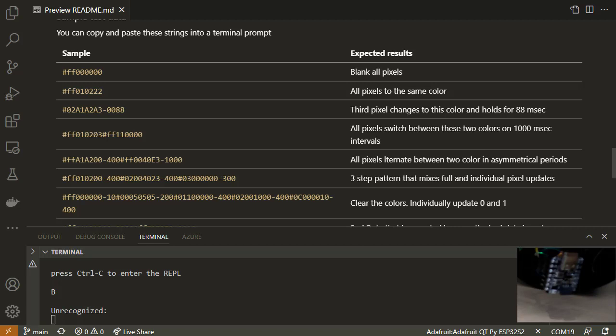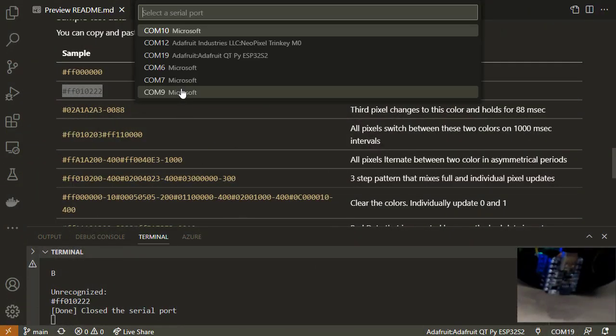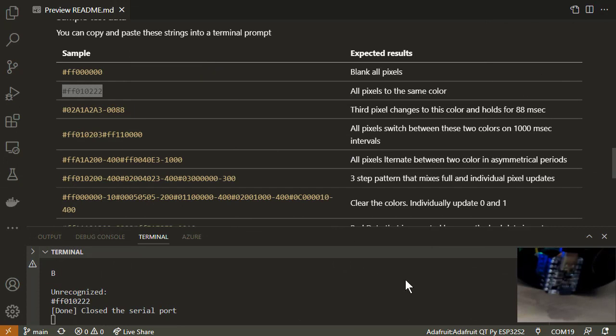So in this case, it turns out a bunch of the Adafruit boards actually have a board.NeoPixel on it. So they have a one wire red, green, blue. So it turns out this ESP32-S2 actually has this. And I got it plugged into another COM port. And I should be able to just, we're going to pick COM19. And then we're going to connect to it. Yep. And then we're going to paste it.